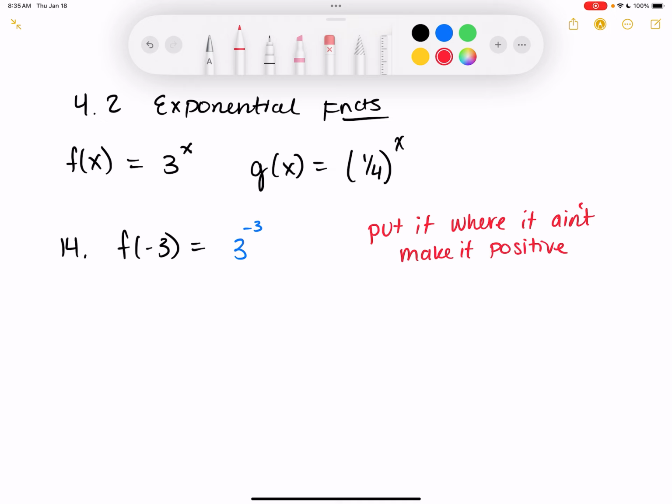So in this case, it's going to be moved to the bottom, so it'll be 1 over that, like Tristan said. But if it was already on the bottom, we would just be moving it to the top. So we are going to think about this as 1 over 3 cubed, bringing the whole thing to the bottom. So we're putting it where it's not, and we're making it positive. So we're changing the sign of the exponent. So what is 3 cubed? 9. No, 27. So this is going to be 1 over 27.